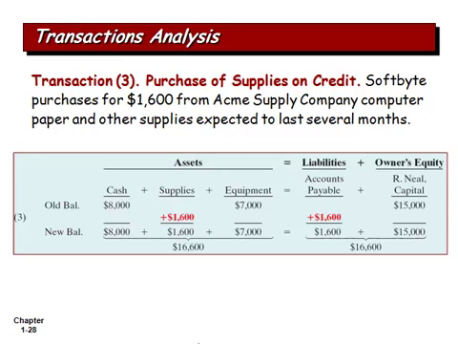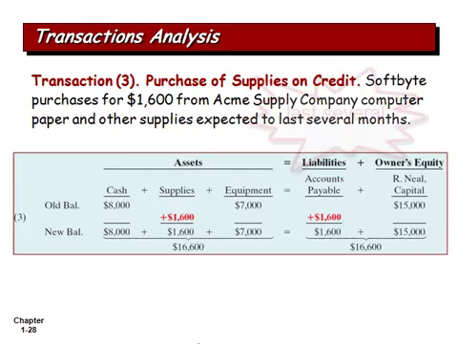Third item, we purchased supplies from Acme for $1,600 and we did it on account. So we increased the supply account and we increased our accounts payable. Now, accounts payable is a liability, but our assets now total 16.6 and our liabilities plus owner's equity total 16.6, so our equation's still in balance.